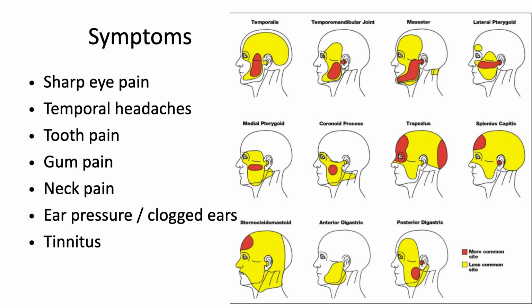This was a study done by a PT and a dentist collaborative group in Texas a few years ago, and they mapped out the major muscles and where they can refer pain for people. So I use these infographics quite a bit to explain to patients why their pain might not be coming from their tooth. You have already ruled that out, but the patient sometimes is so convinced that the pain is in that tooth, it has to be a problem with the tooth, and they seek out multiple dental providers who all tell them the same thing. So this can be a useful tool for education.